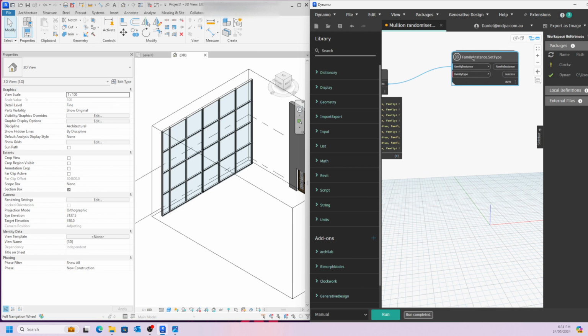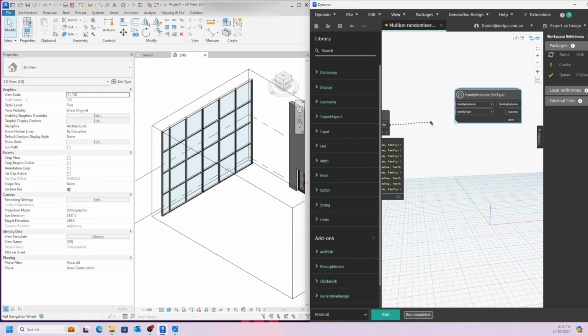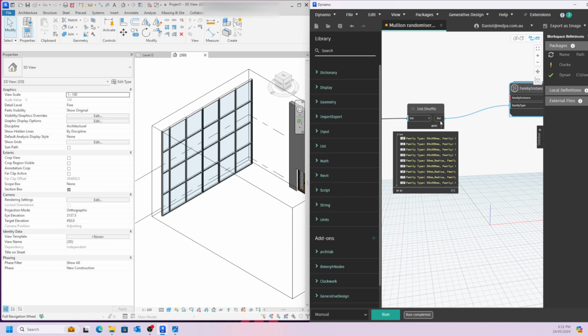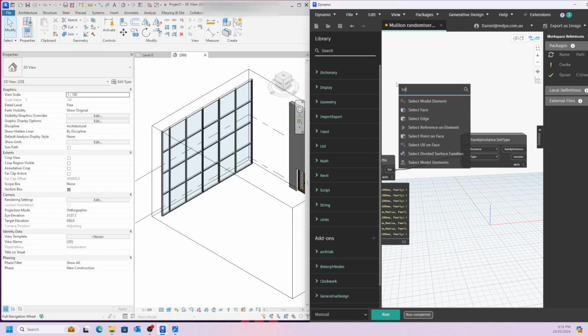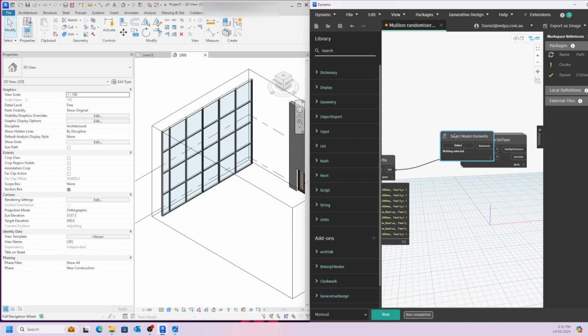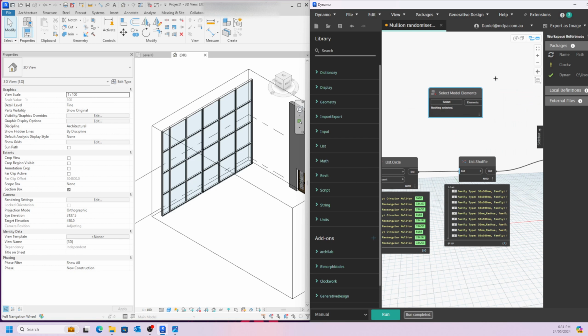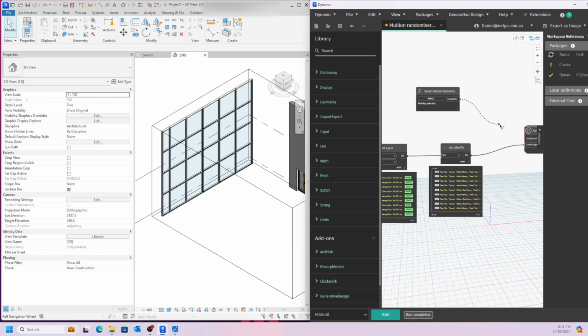Sorry, wrong one. And for the actual family instance, we'll get the objects that we want to replace by doing select model elements. We'll plug that in.